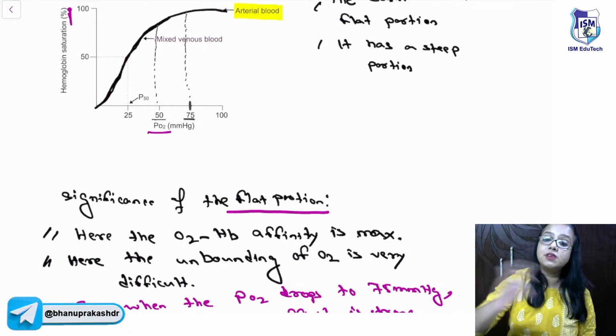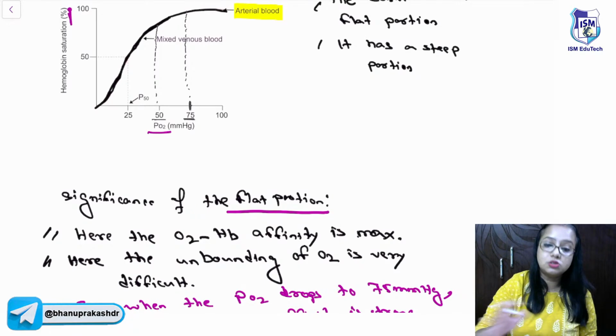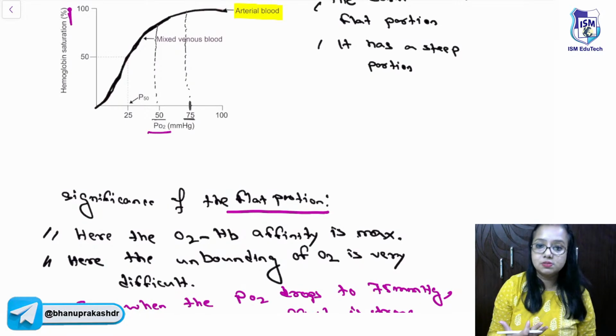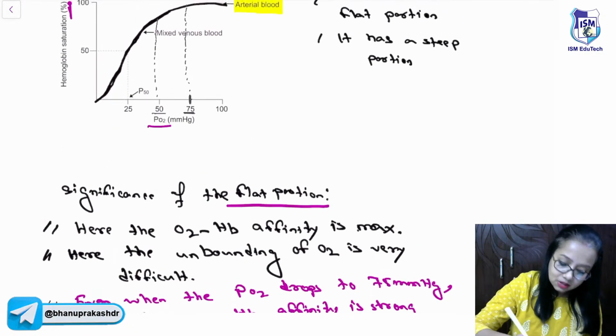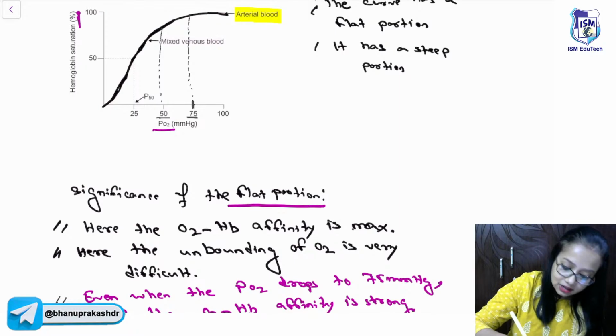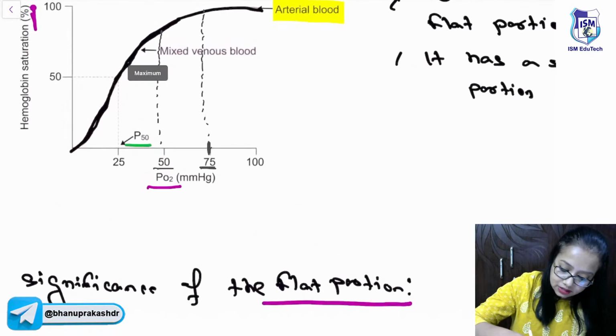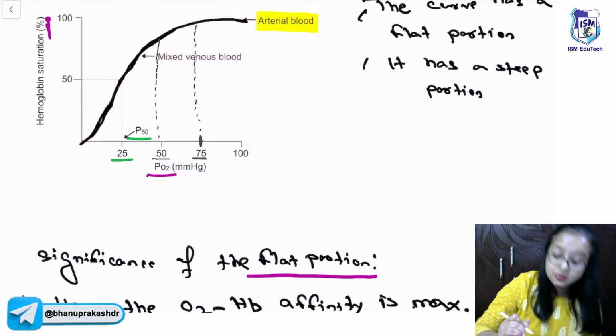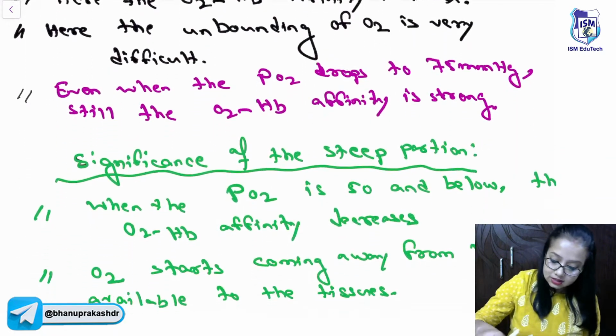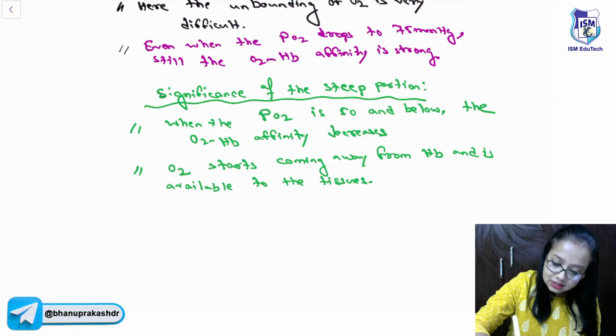The hemoglobin starts losing its oxygen and makes it available to the tissue, so that the cellular metabolism can keep on going. Otherwise the whole system will collapse. Another part that is highlighted here, as we can see, is the P50. I'm zooming it out. See P50, it points to an area written as 25 mmHg. So what is P50 and what is its significance?